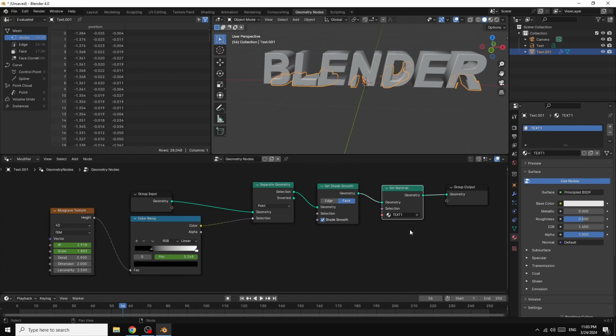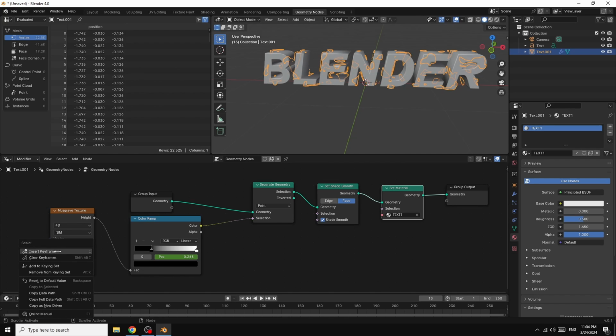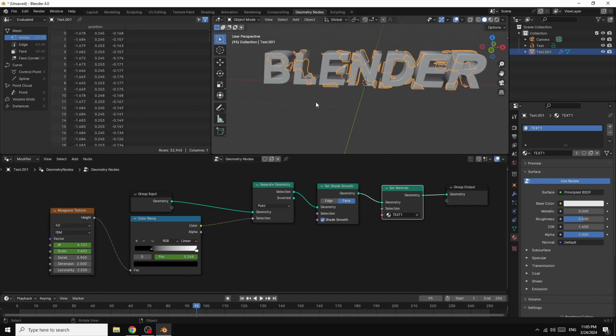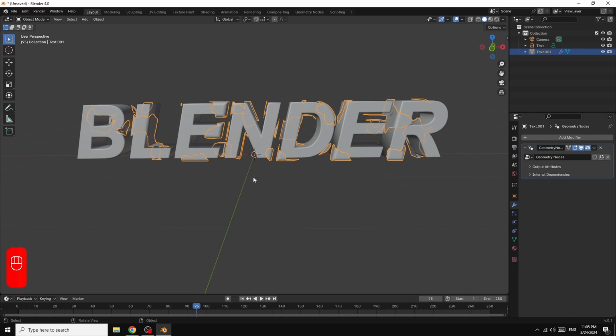Go here and select text 1. Now we are finished with the geometry node. As you can see, we have just this node. It's easy. Maybe I change this to make more. Right click. Okay. Now we go back here.